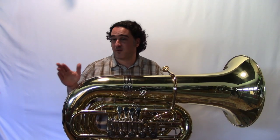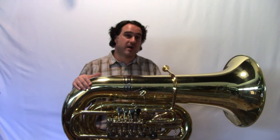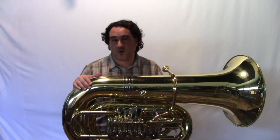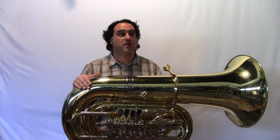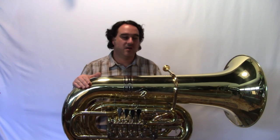This is the same for euphonium, exact same articulation. And generally what I teach is more air and less tongue. Oftentimes teachers will say tongue harder, and that does not help the situation in any way. So be deliberate with your air. That helps. That will fix most things.